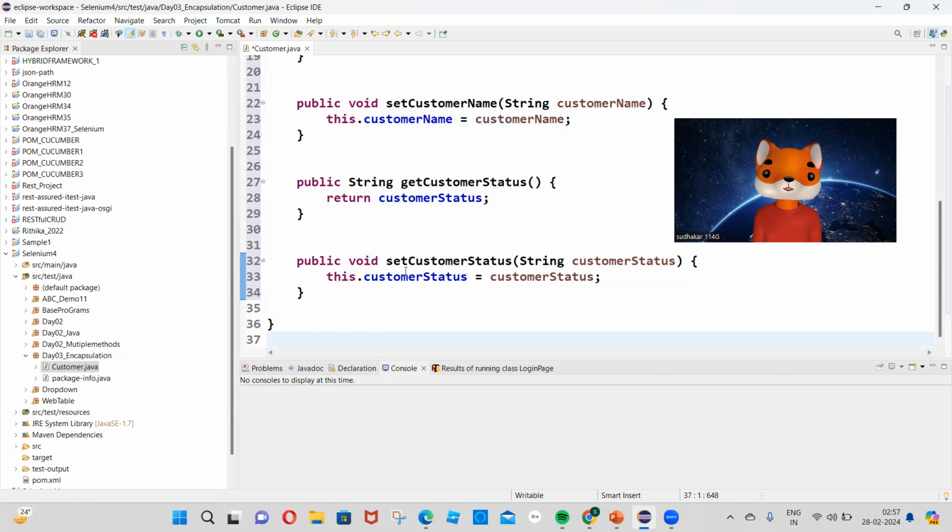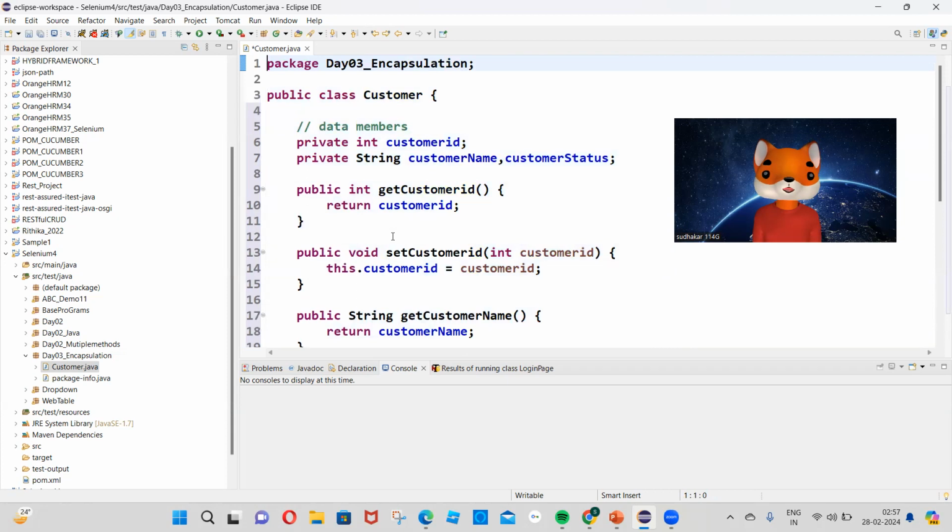So this concept we can call encapsulation.